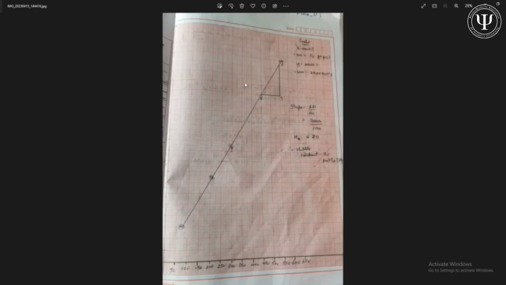After that you have to plot the graph. The graph would look just like this. Here you will be plotting the points as they have given here. On the x-axis it is distance, in MPC, and on the y-axis velocity, in kilometers per second. You will be plotting the galaxies, and you will get a straight line just like this.